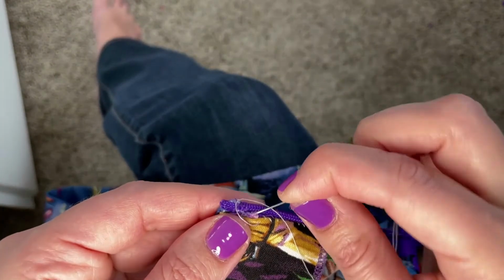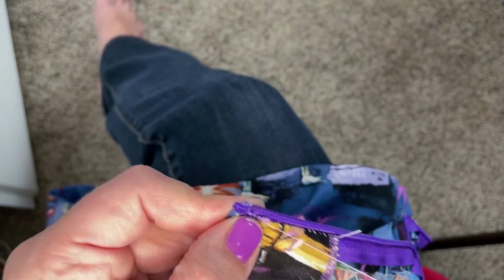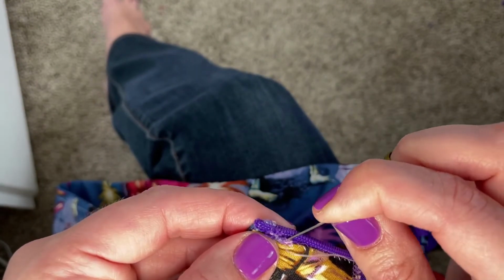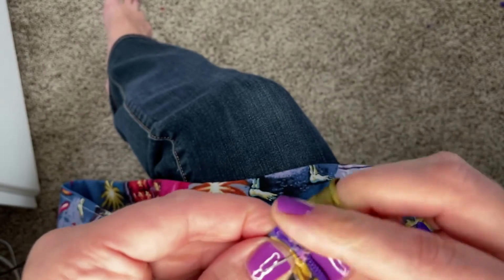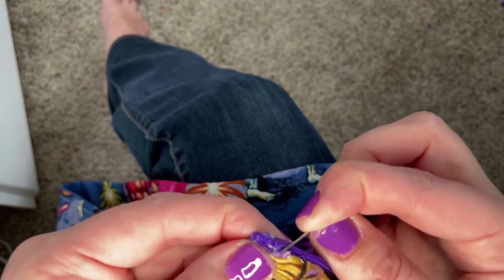So I'm just coming up to the top now, and I am just going to finish this off. One more stitch. Let's get it. One more stitch. There we go.